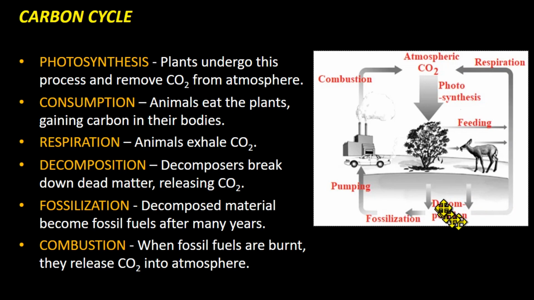Now, any carbon compounds that remain in the cell will eventually undergo fossilization, and this decomposed material is going to become fossil fuels, basically what we would know as coal or natural gas. This is going to take place after many years. Finally, the fossil fuels are going to get pumped back up to the surface, and they are going to be burnt and used by automobiles or by factories.